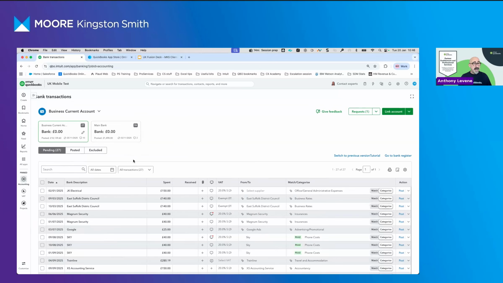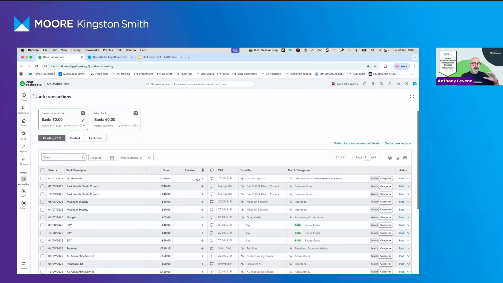See what AI is suggesting, create a rule off the back of that, and then just let that run in the background. Rules have become a little less relevant because AI is doing so much, but I just personally feel more confident when I create a rule because I know I've checked it, it's set up exactly the way I want, and I know it's going to be posted in exactly the way that I want.